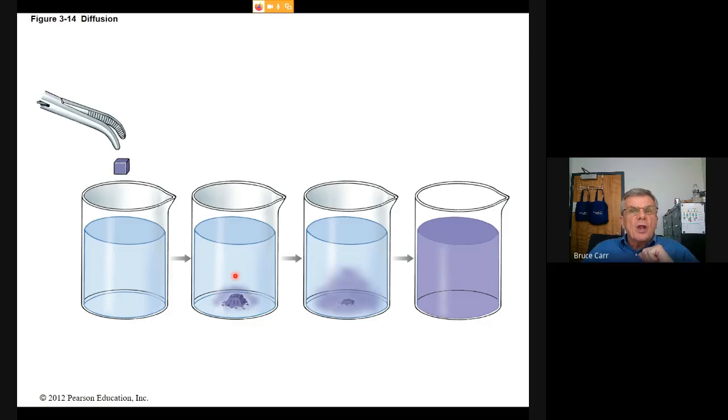So if you think about our metabolizing cells, they're producing CO2 all the time. If it gets too high, the CO2 can poison the cell. So the surrounding capillaries and the flowing blood pick it up, and the flowing blood carries it away, meaning the blood that's coming into the capillary is low in CO2. High concentration in the tissues from production, low concentration in the blood from being carried away. And so diffusion will always move CO2 into the flowing blood stream.